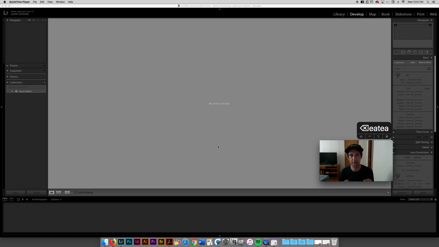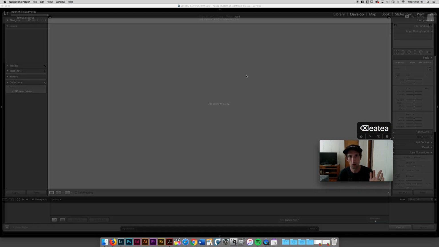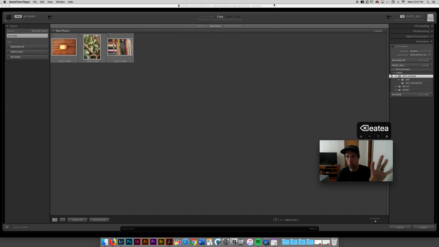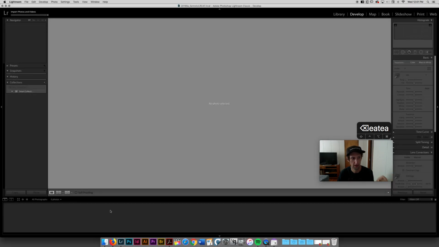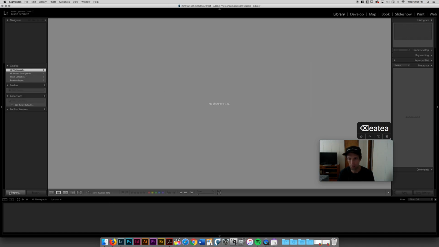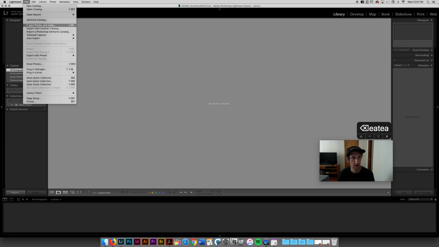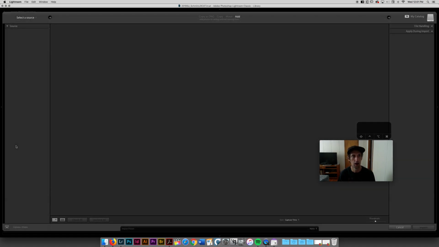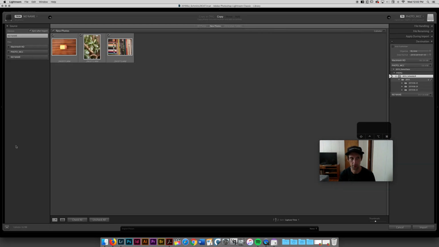And you're going to see that with Lightroom open, the import dialog is going to come up. So there it is. And that's great. What's cool about this is it's going to sort of auto import. If you don't see that, let me cancel this real quick, and make sure you go to the Library module. With Library selected, there's an Import button down here. I don't know if you guys can see that. You can also go to File, Import Photos and Videos, or Shift-Command-I. So Shift-Command-I, and then the import dialog is going to pop up.